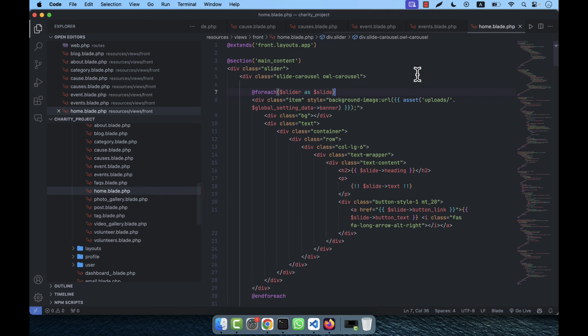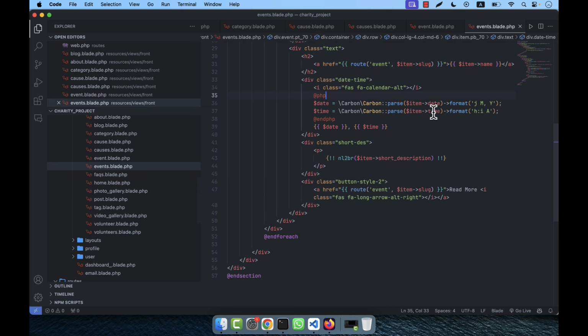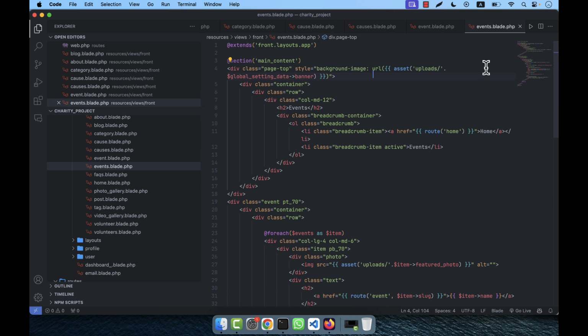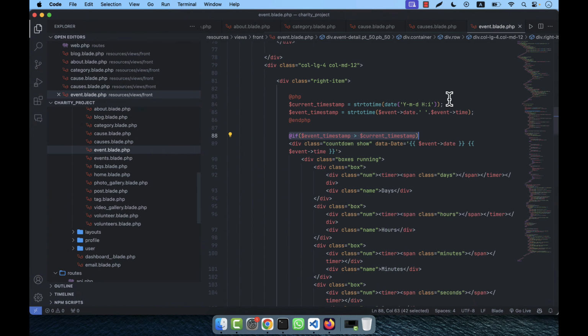Did I change it in the home? Global banner? No, sorry, it is actually not global banner. It is slide photo, not global banner. So in the home it will not be changed. I bring it back, slide photo. Okay, now I am going to this one, paste it, event.